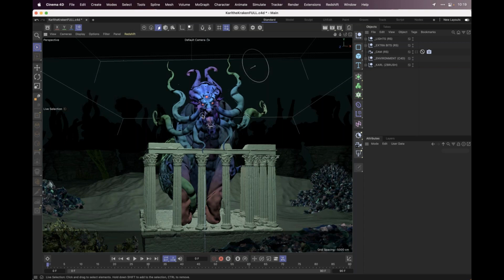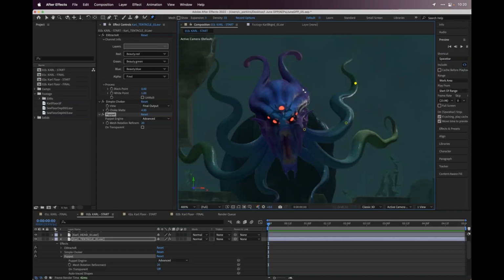I would turn off all that stuff because if I have a volumetric light coming from the back and then streaming down, that really limits what I'm able to do in compositing. Like if I'm going to do this hack thing with the puppet tool and move the tentacles around, then it's going to be very obvious that it's not moving through the streaming light. So oftentimes the workflow is I have to turn stuff off in Cinema 4D to then recreate it in After Effects. Same thing with the bubbles. I turned off her Redshift bubbles because if I wanted to do some kind of particle motion, whatever, that's baked into the frame and I don't have the flexibility to really do anything about it.